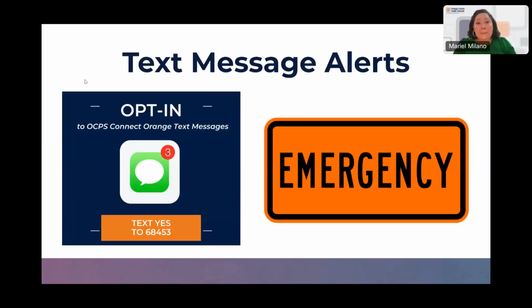If you want to opt into receiving emergency text messages from OCPS about weather and school closures, you can text yes to 68453 right now. That's right. You can text yes to 68453 right now if you want to be in the know when OCPS decides to close school or if there's an emergency on your child's campus.